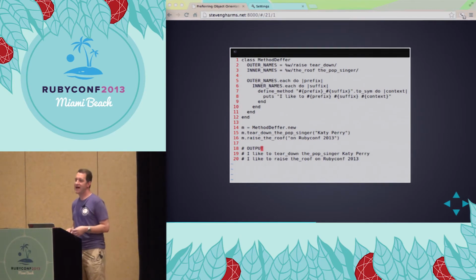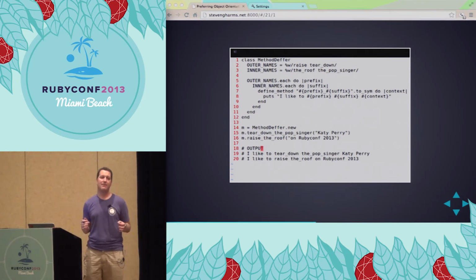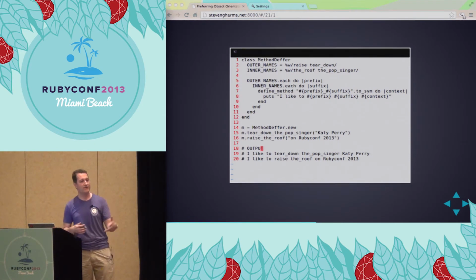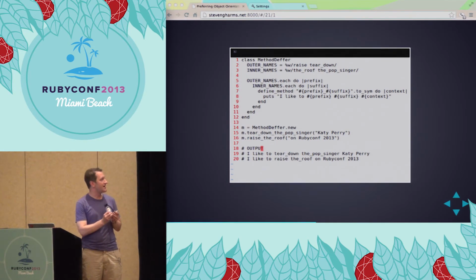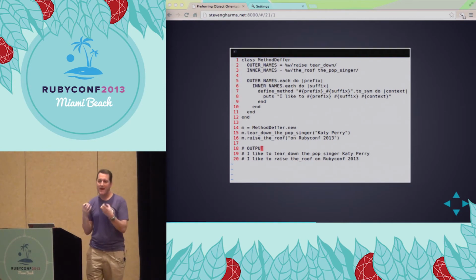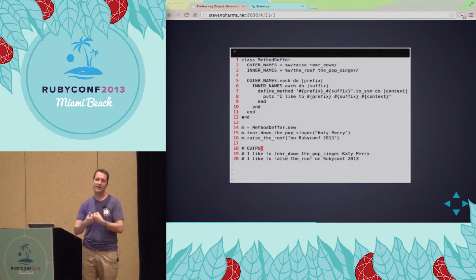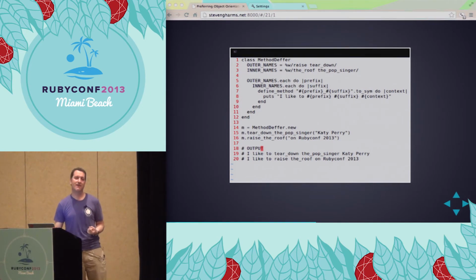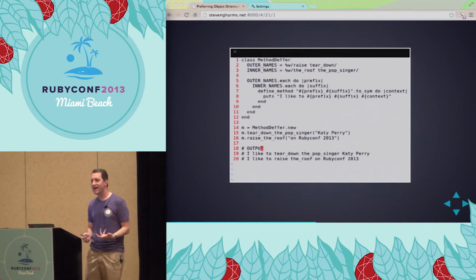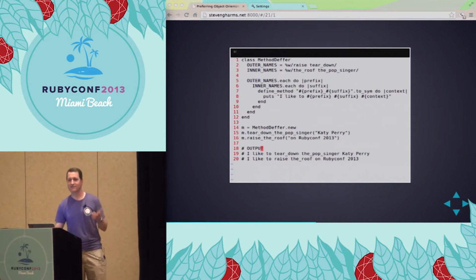But the trouble you're going to have is that it's not greppable. And by grep, I mean you can use ack or rack or some sort of searcher through your code. If you're looking for the method that's called tear down the pop singer, you're not going to find it because it's somehow being fabricated at runtime. You've basically made your code opaque to other introspective tools. Don't do that. It's so much better just to write it out. And if you're complaining about writing it out, get a better editor, because really your editor should be able to take care of this amount of pain for you.